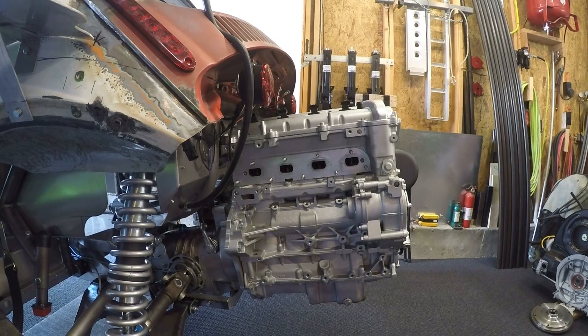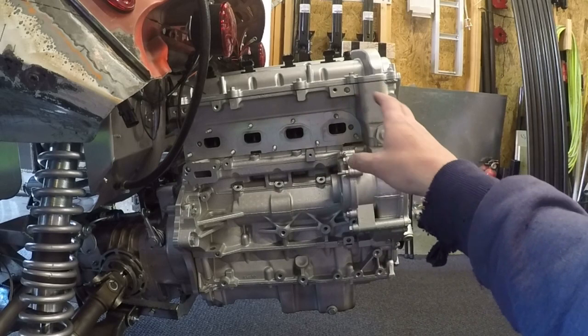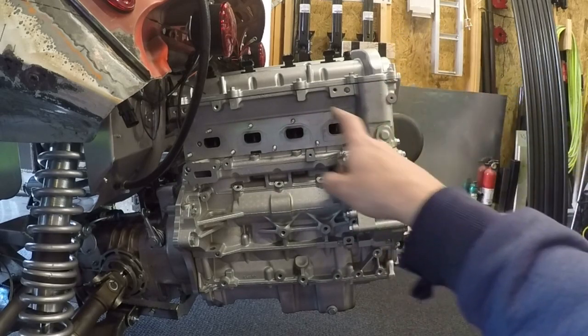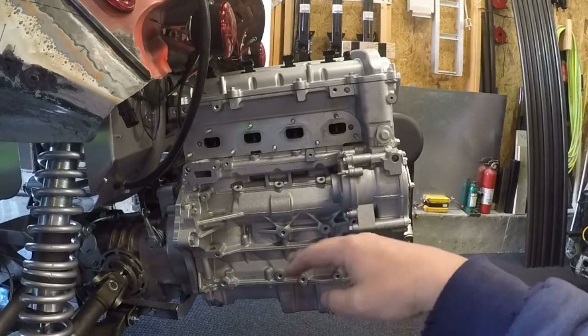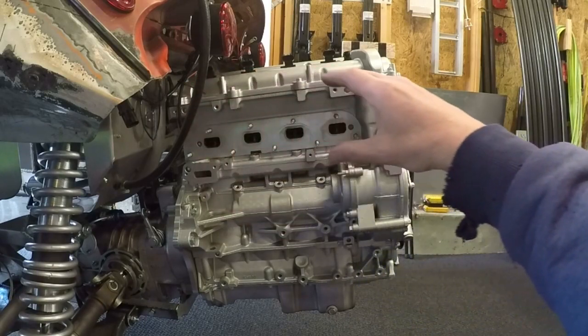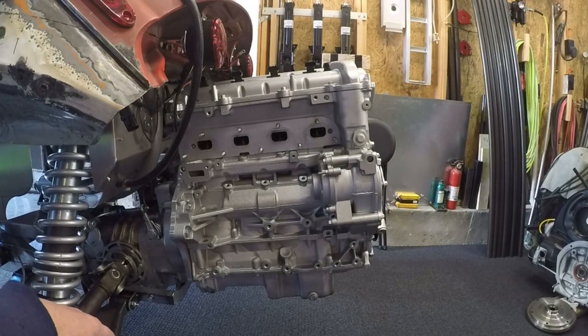If you look at the motor, nothing changed with the transaxle angle, but for some reason with the air-cooled motor removed, the angle looks more severe with this motor than it did with the air-cooled. The problem isn't really that it's angled up — what does bother me is I have read some forum posts where people talk about how the oil drain ports are in the front of the Ecotech head. What that means is if I was going down the road, or even worse going downhill, all the oil would have to stack up into that head before it could run down. That I'll have to do some research on.